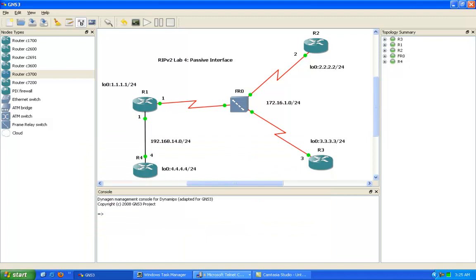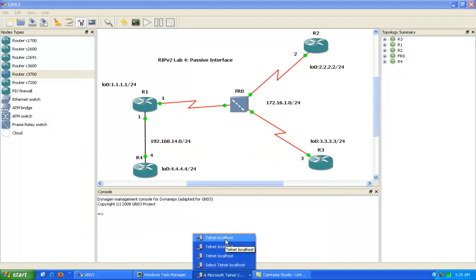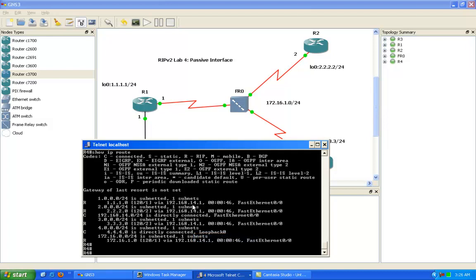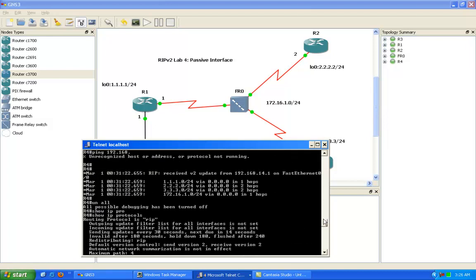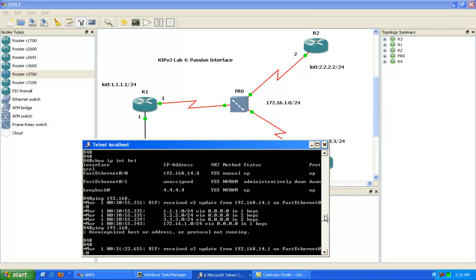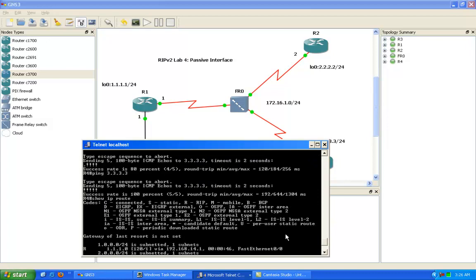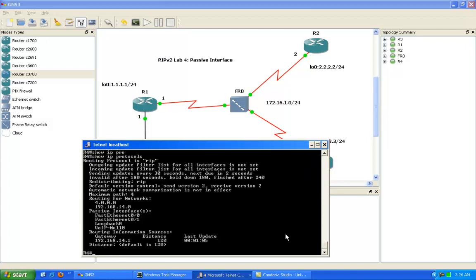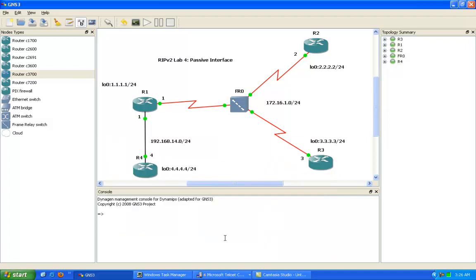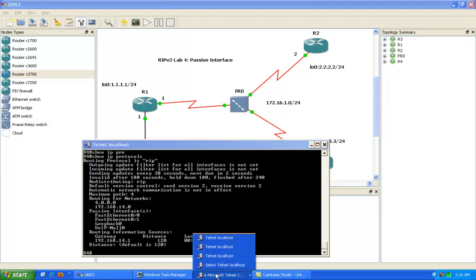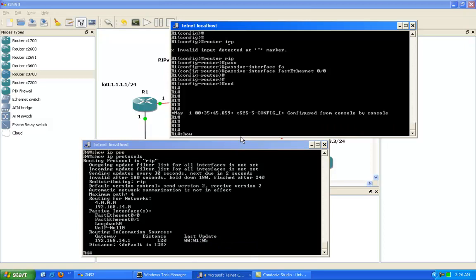If I go to router 1, again on router 1, if I do a show IP protocol, I'm sorry, I'm on router 4. Let's go to router 1.